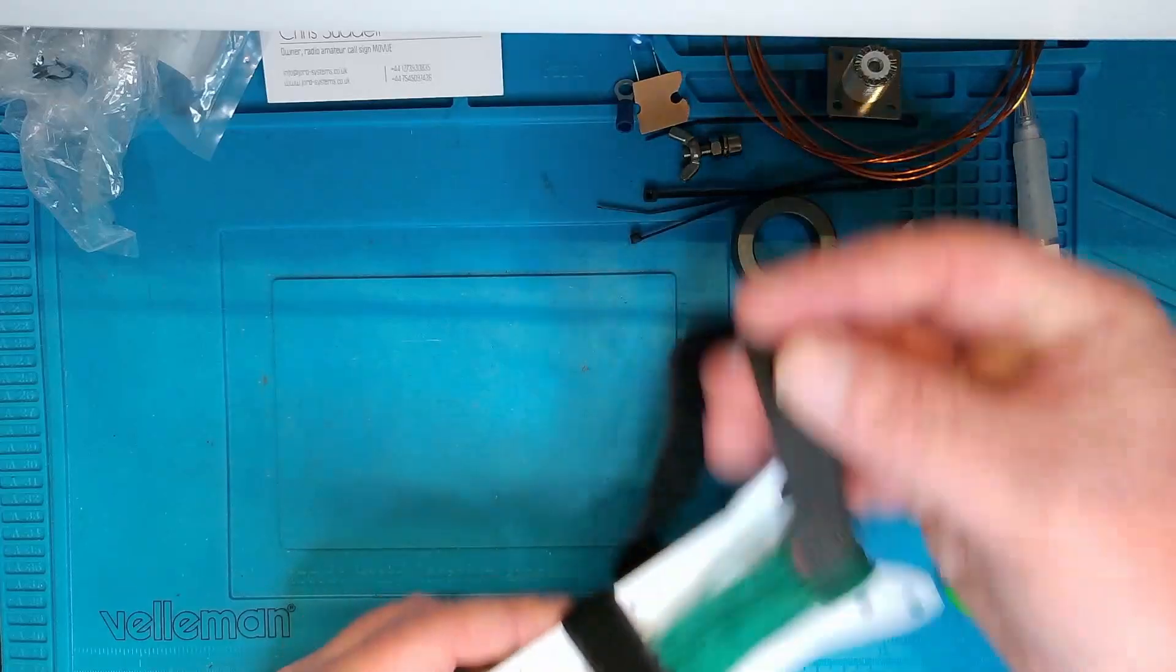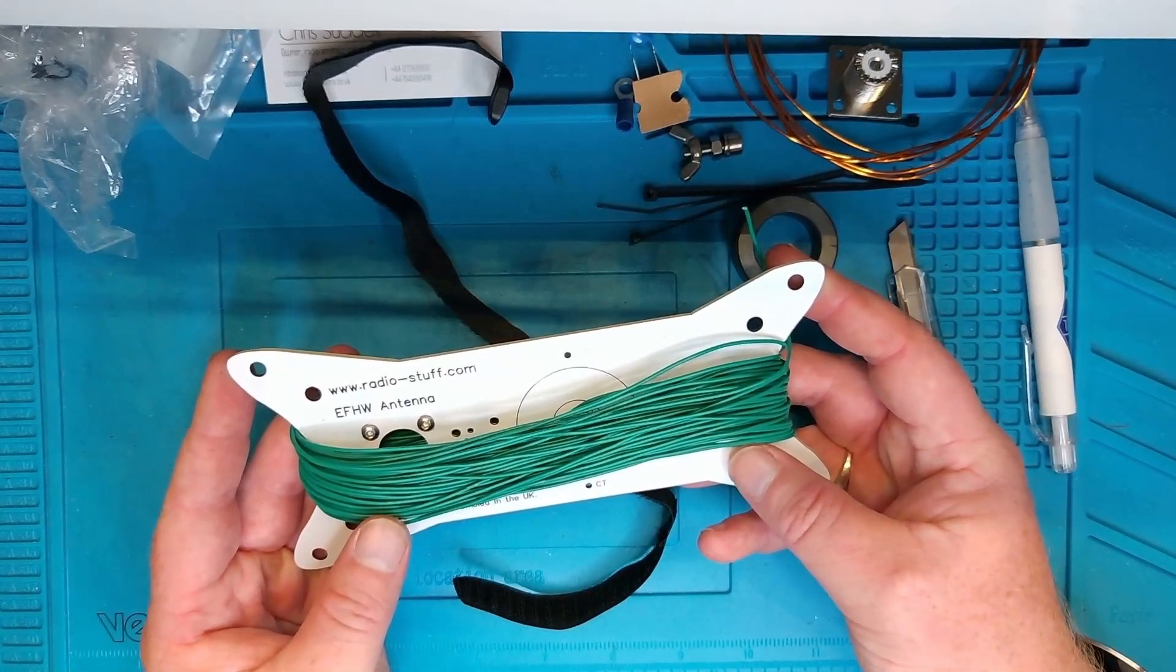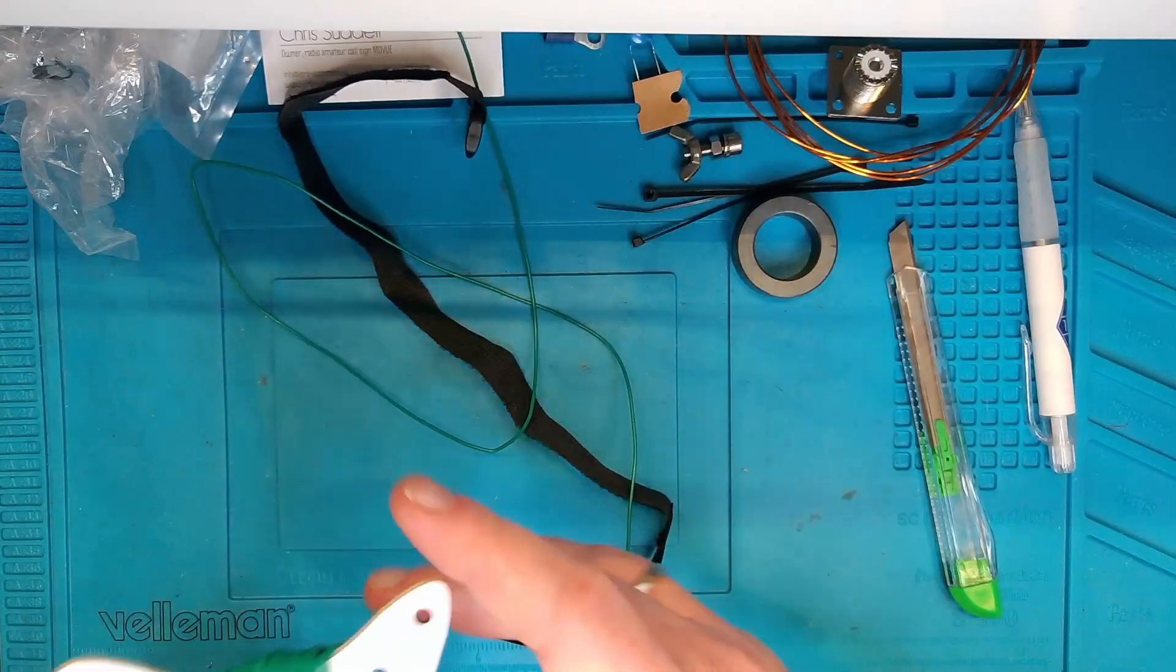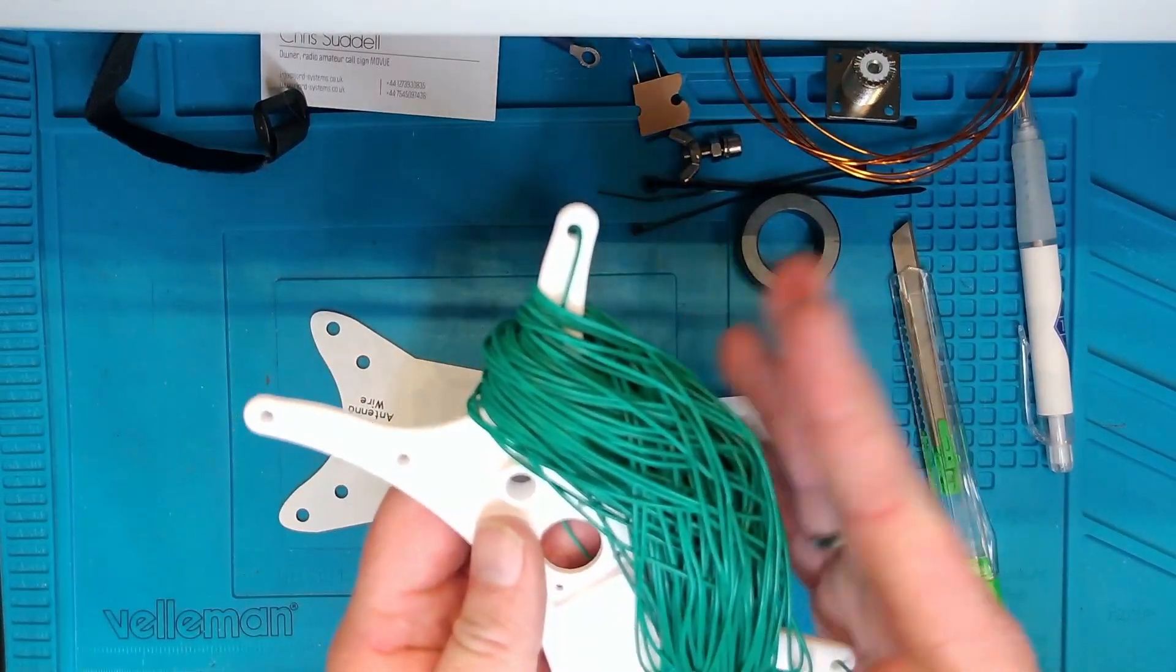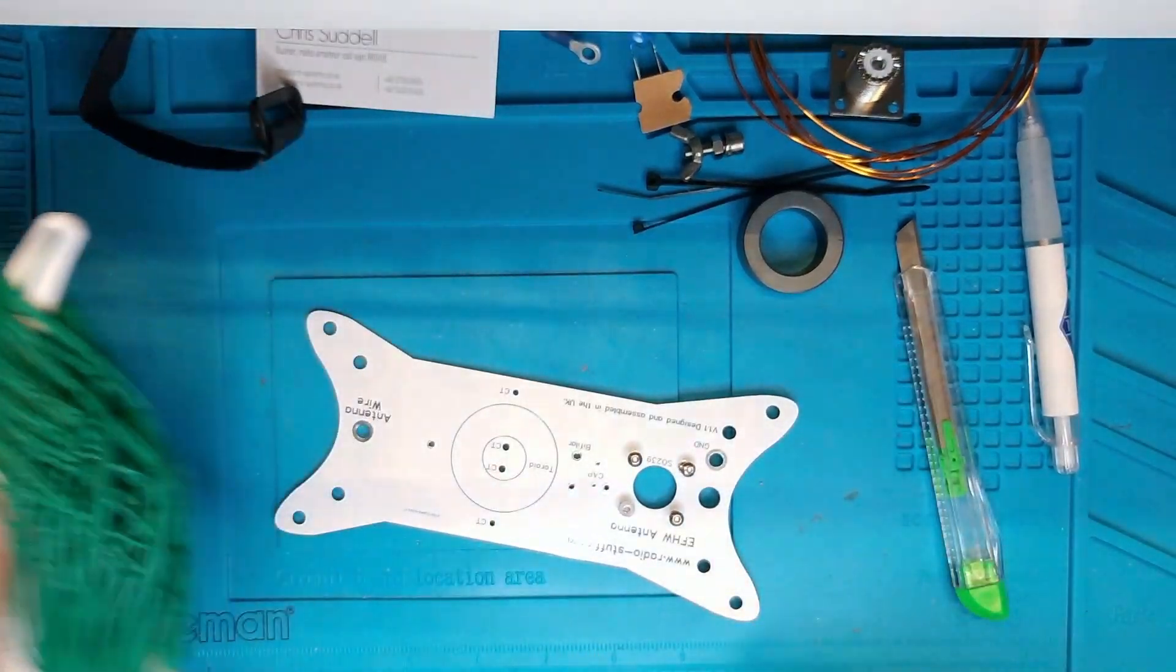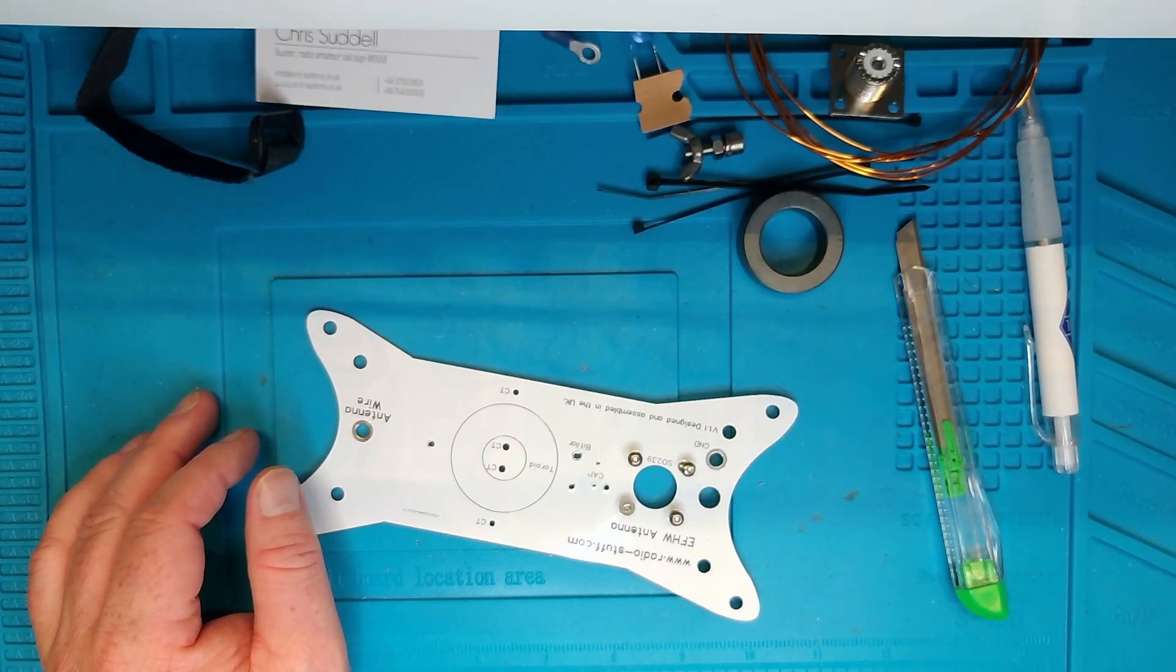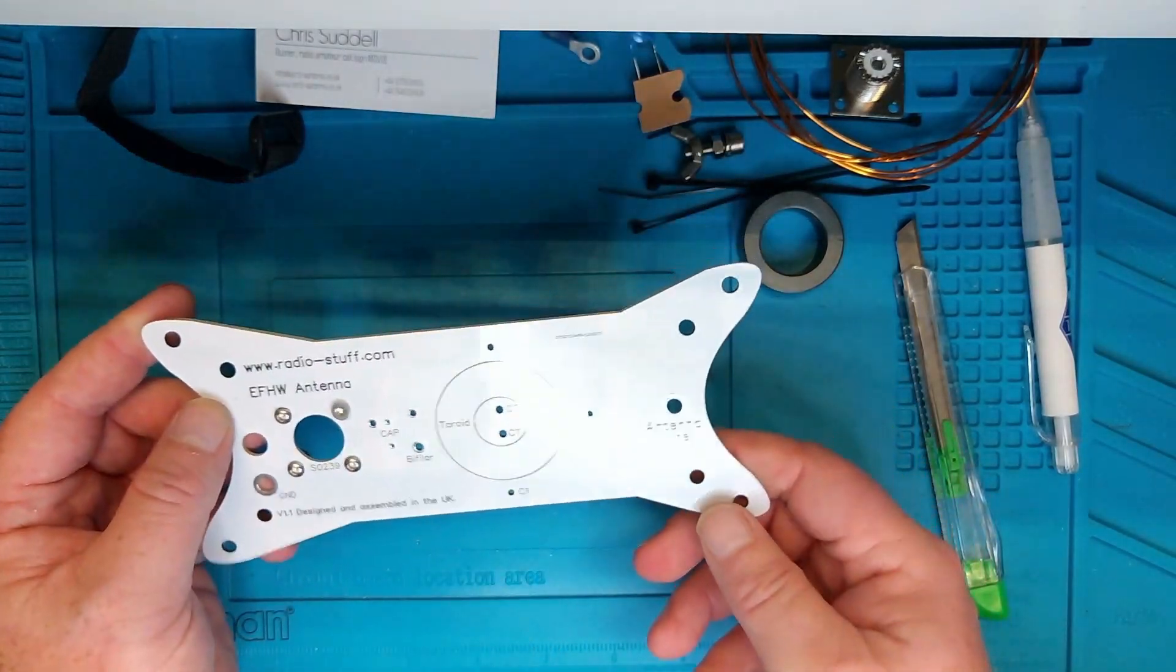Then you get the winder here, which has some really nice Velcro straps around it, and some antenna wire. Let's just unwind the antenna wire. It looks like there's quite a bit of antenna wire here. And what I've done now is I've just taken the antenna wire and wound it over on one of the LB0 Fox India dipole winders.